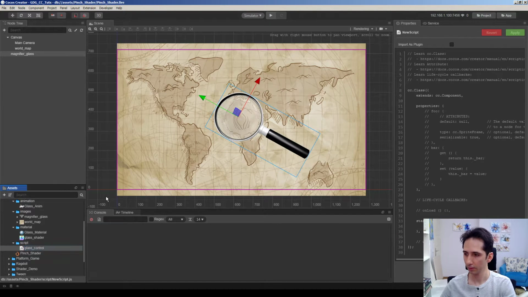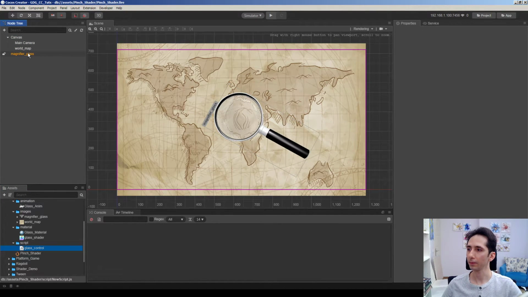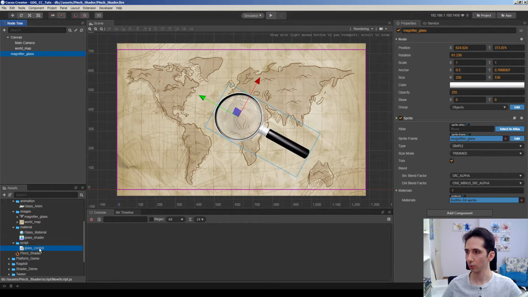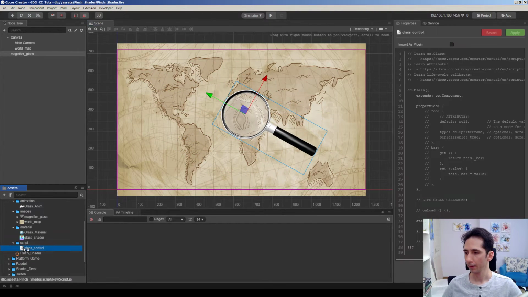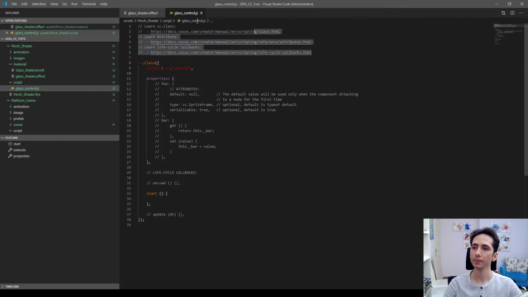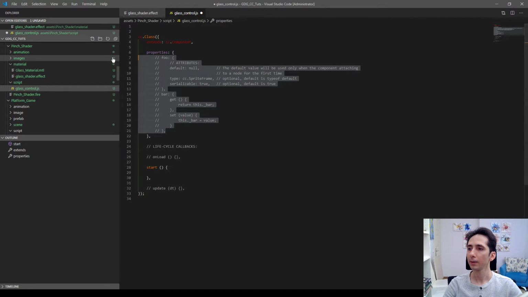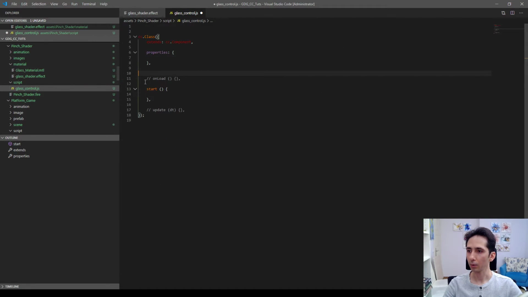Okay, now let's create a magnifier glass control script, and I will drag and drop this script onto our magnifier glass sprite node. Now what we need is just to edit this script to adjust this material based on the position of this node itself. I'll double click and open it, and I will clean things as I always do.